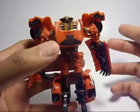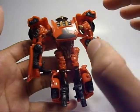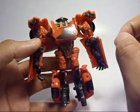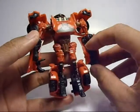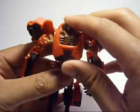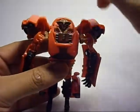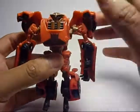Okay, articulation. Keep in mind this guy's a scout class figure, so don't expect too much, though I think he has a little bit more points of articulation than some other scout class figures. But anyway, his head is a little bit lacking, so he can only go up and down. To me that's okay, but if you really care about head turnings or whatever, then that's all on you.